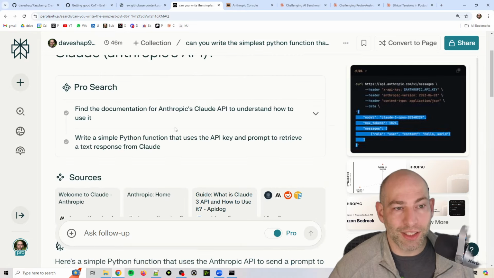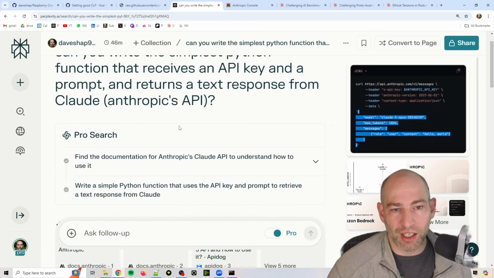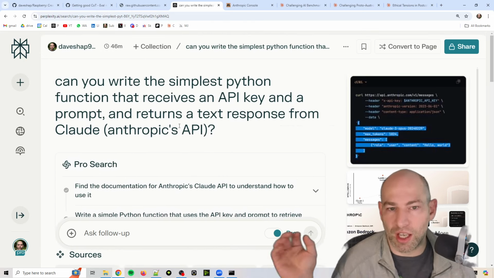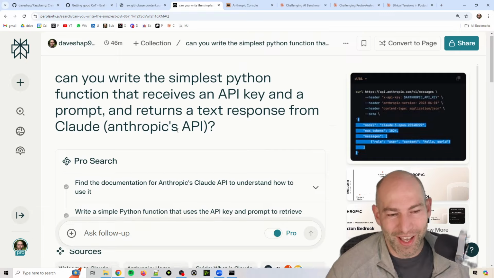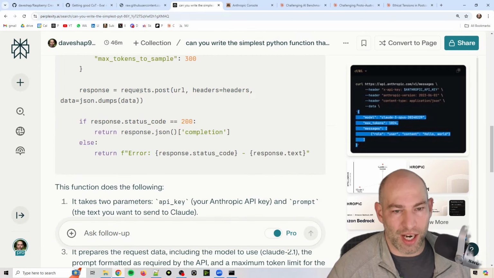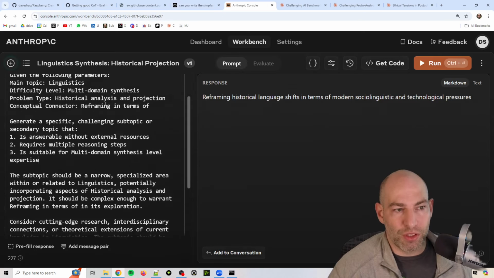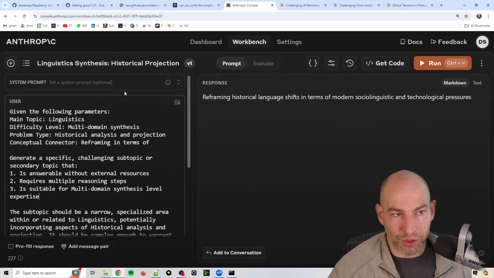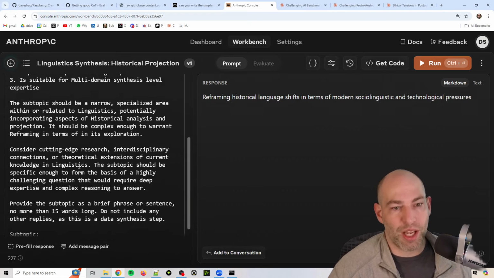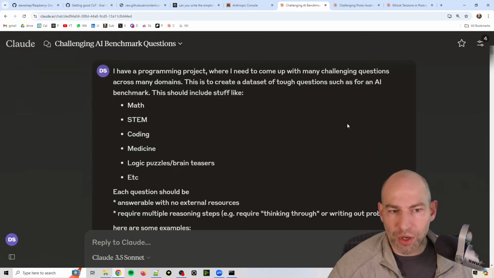People are confused when I say that Perplexity can code for you. I'm just like, just go search the documentation and write a function that does this for me. And so it did it. So I was like, cool. I did some cognitive offload where I didn't even need to think about that. Then I came over to Anthropic's console, the workbench, and I did some tests here to make sure that it was all working. Now, let me show you the full process.